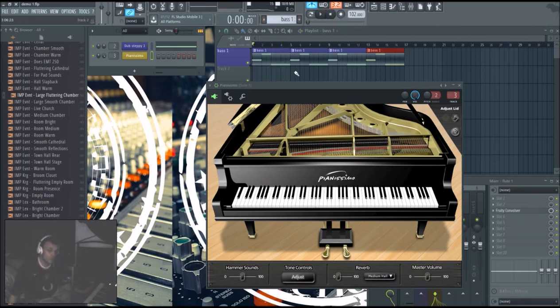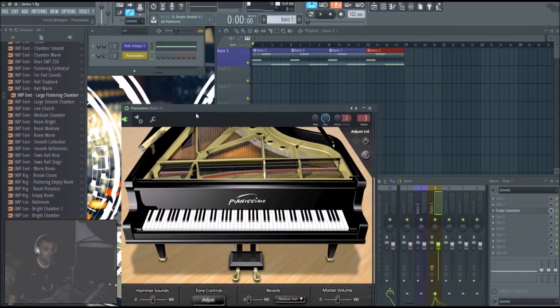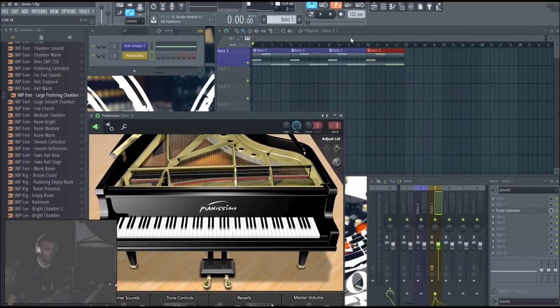So now we obviously want that piano matching the same tone and the same pitch as the bass. Make sure that all the instruments are not overwhelming each other. So I will just turn the bass down, because you can always turn it back up in the mix or the master.